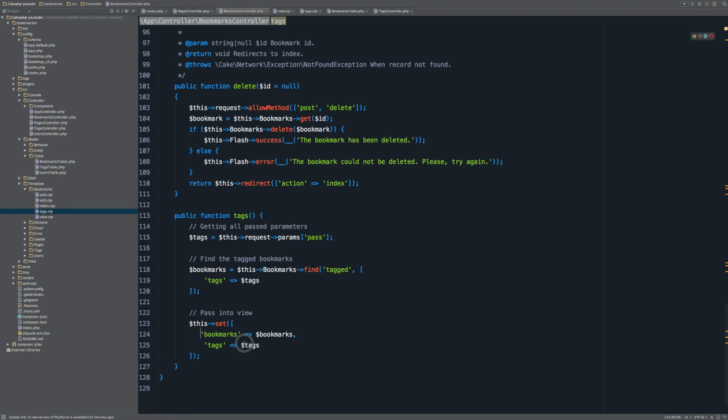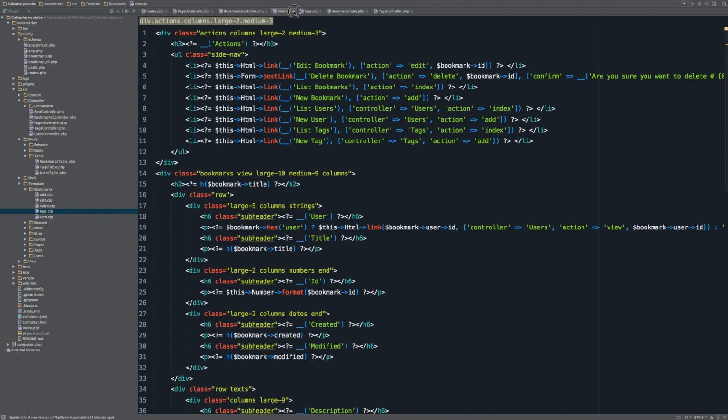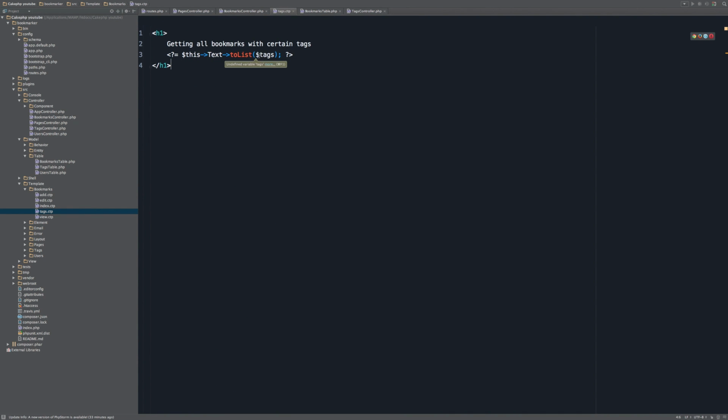You can see we set a few variables here to the view. The first is bookmarks, and the next is tags. The tags variable will hold all the tags. Remember, we extracted the tags, all the parameters. So that will hold all these tags. So in the view, we can access the tags variable, and it'll print out all the bookmarks that we're searching for.